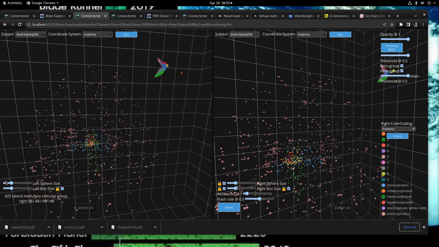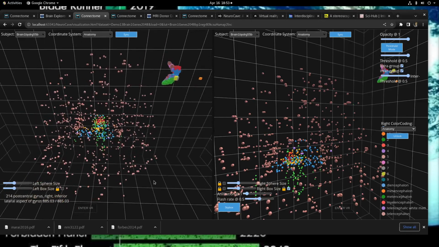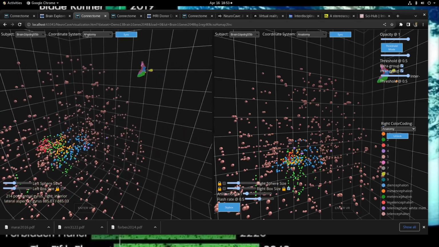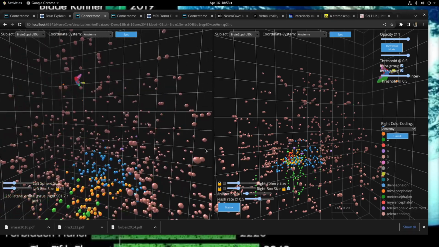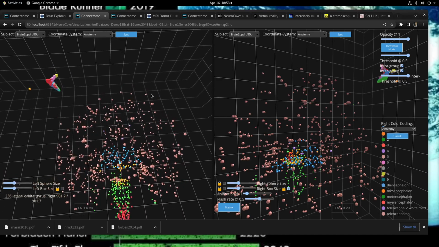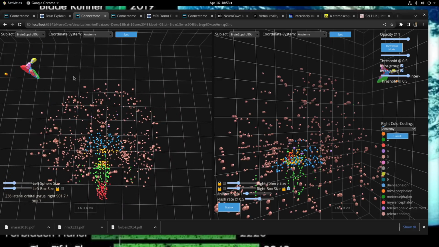So you can control the sizes of these glyphs. You can unlink them, and I can have the brain. What I have here is the brain's anatomical coordinates marked out over there, and these are 950 regions from which they sampled tissue and ran it through a full genome microarray.